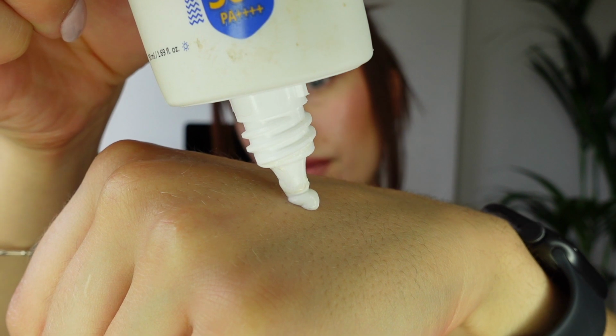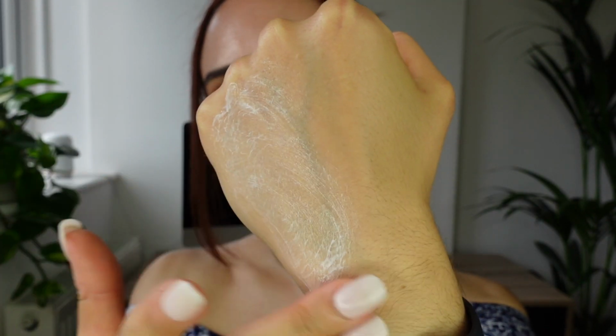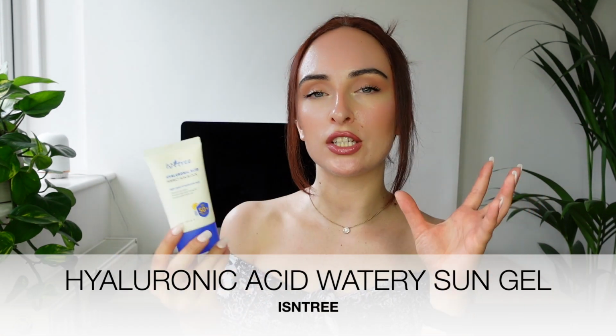This one, the Perfect Sunblock, is their physical sunscreen. So it does give you a little bit of a white cast when you apply it, but I don't find it bothersome. It sinks in really quickly after I've applied it. If, however, you're really concerned about the white cast, and let's say you have a deeper skin tone, they do have another one, the same sunscreen but a different version. It's called their Watery Sunscreen, I believe. It would be the Hyaluronic Acid Watery Sunscreen, and that's a chemical SPF, and it's very similar in terms of ingredients, but that one doesn't have all the white cast.